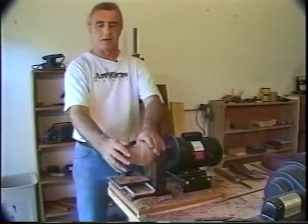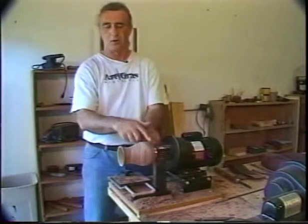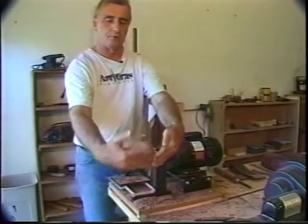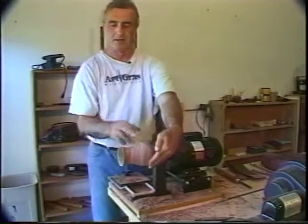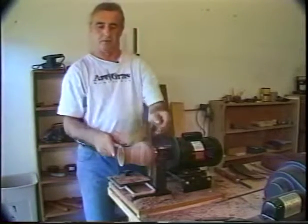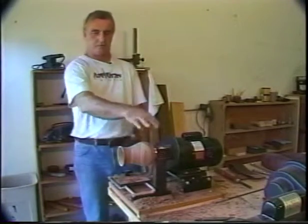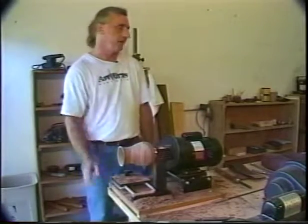And to do that, the easiest way is not to look at any of the vase itself, but only the outer edge of it. And sometimes it's helpful if you hold a piece of white paper or cardboard behind it and just look at the outer curvature and see if it's got a nice, interesting, graceful curve to it. Next step is to go on and progress through the grits.